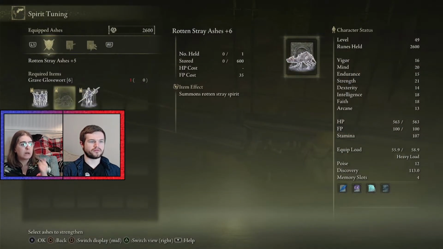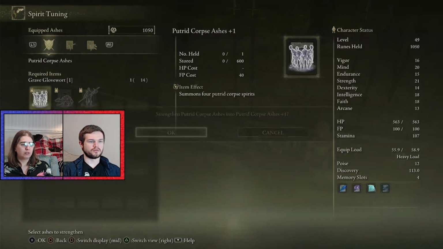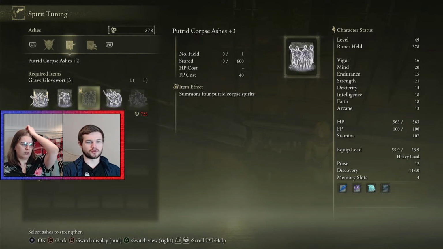So that takes Grave Glovewort 6. This takes Ghost Glovewort. So, yeah, let's do this. Oh wow, I can do it again, but I don't have enough money. Go on then. Let's do Putrid. You're not going to save your Grave Gloveworts? Well, Grave Glovewort tends to be useful for these normal summons, and the Putrid Corpses are actually really good to have because they're massive distractions with high health.